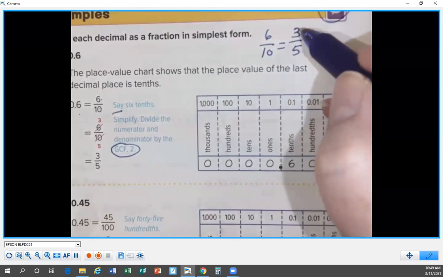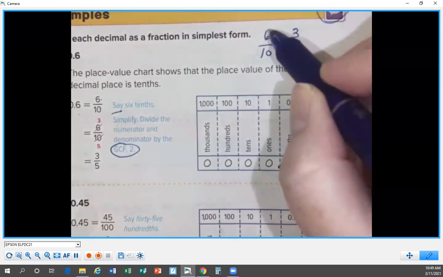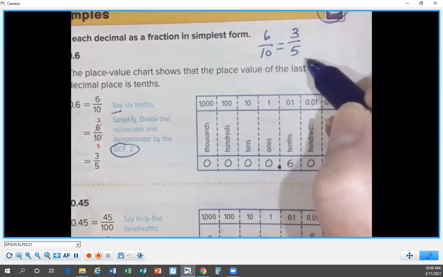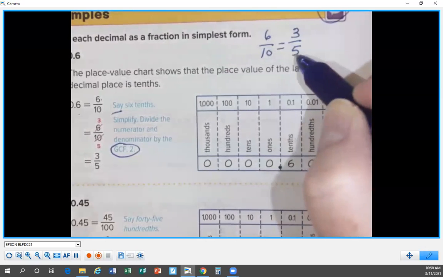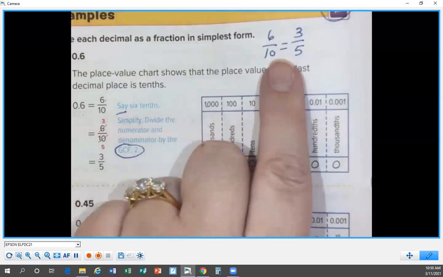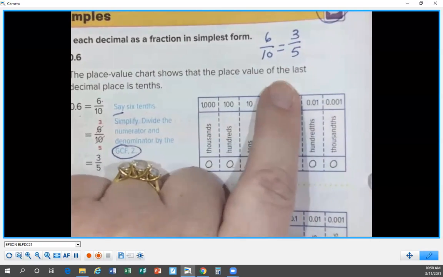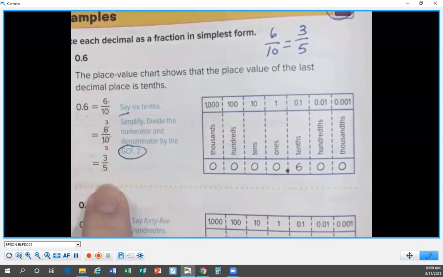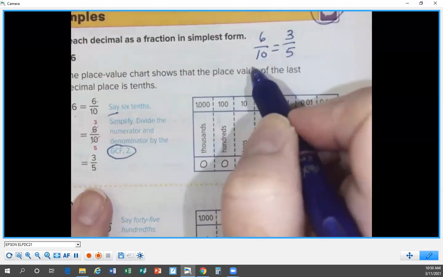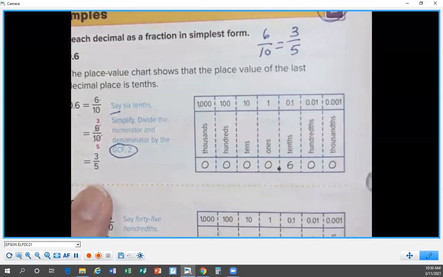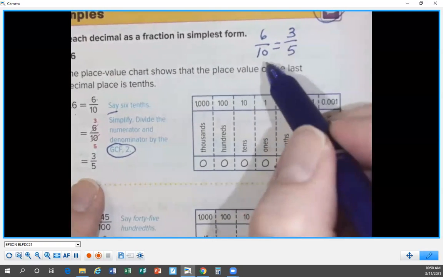We can check this, and in this problem, it's really easy to check. We can just say, 3 doubled is 6, so if 5 doubled is 10, then this is correct, which it is. 3 times 2 gives us 6, 5 times 2 gives us 10. Now, not all of your fractions are going to have such an easy way to check. Here's another way you can check if you have simplified a fraction correctly: you can multiply. The cross products will be equal. Again, if you have simplified your fraction correctly, which we have here, your cross products will be equal.